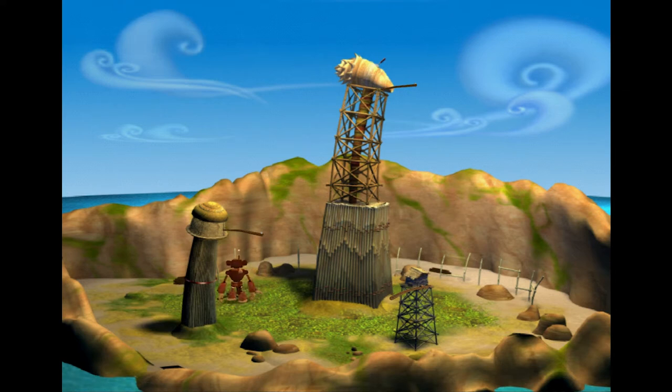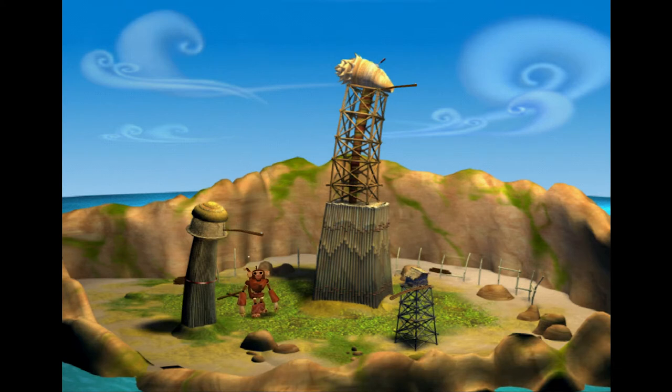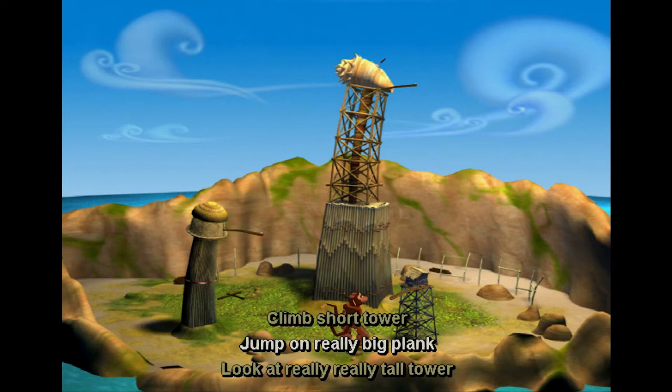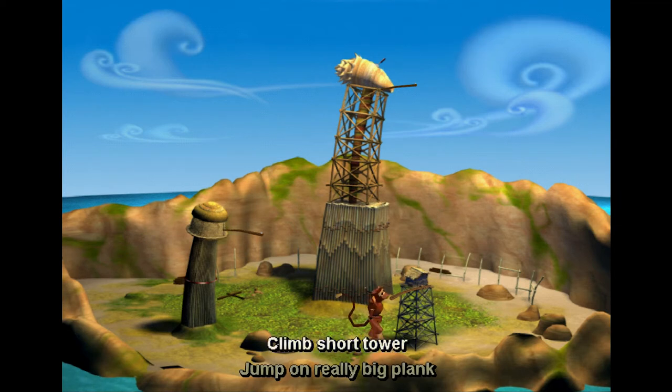No. Now, of course we don't. They're not shiny. We only use the shiniest planks around here. Actually, I think, look, there's already one on that medium-sized tower anyway, so I reckon we're going to jump from that one onto that one and then onto the top one. That sounds like a plan. I can't use it from down here. Oh, not that one. That one.